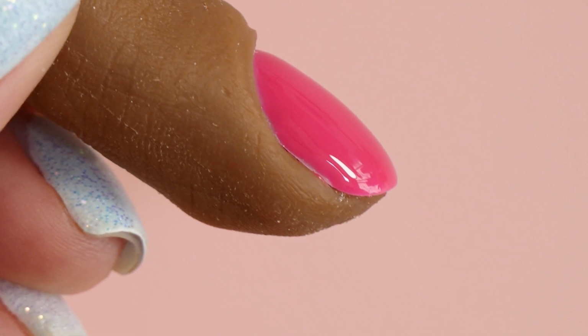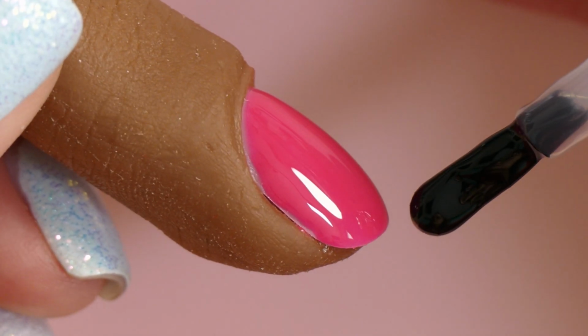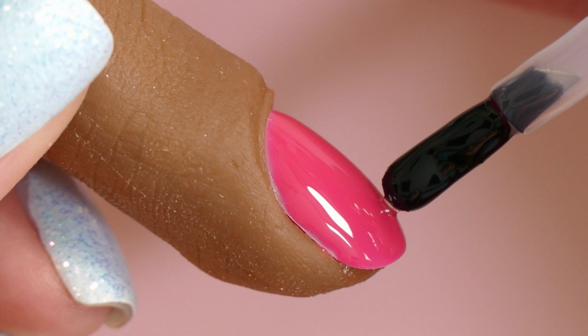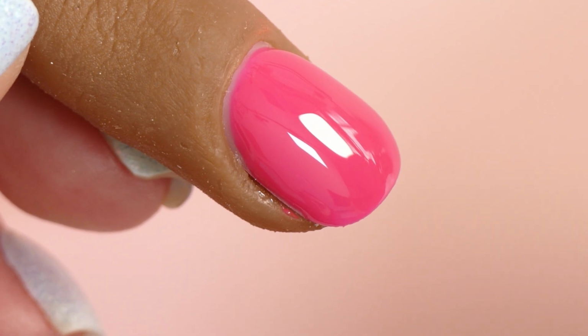And I also like to check from the side of the nail to make sure I don't have a hump of product at the tip. If you need to move any product back into the center, all you have to do is touch the nail with your brush and drag the product back into the center of the nail plate to create a nice heightened apex even on natural nails.